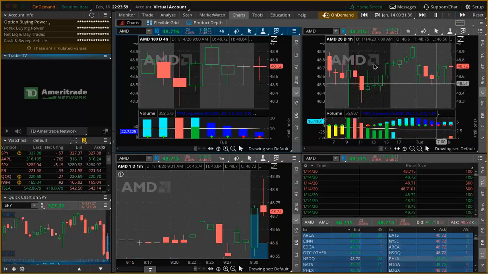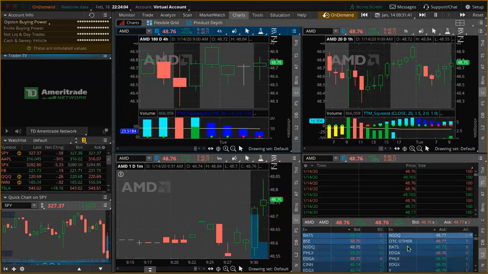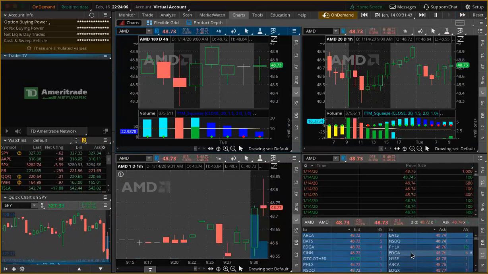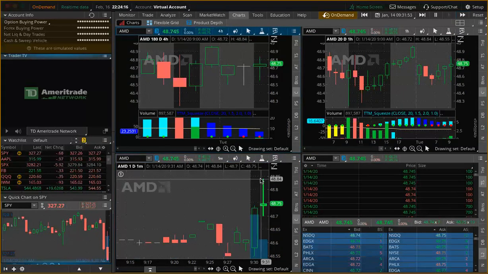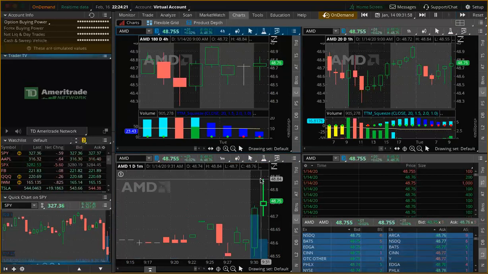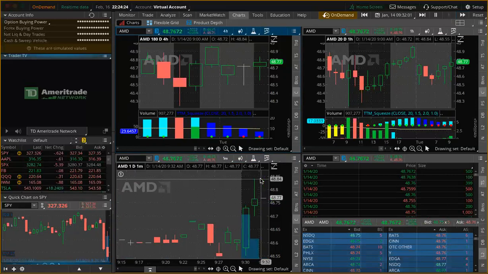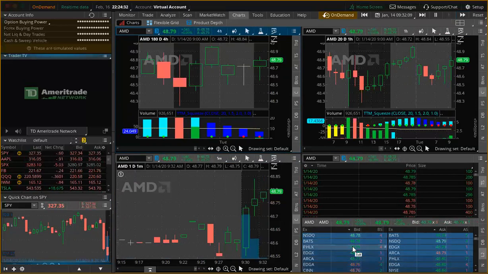Now here you see we have a bit of a rejection at that 48.85 level. So right here it's very important that you read the tape, right? Because essentially I could have just taken profits after it hit that 48.84. Those are typically big moves I like to capture when I'm scalping. Now, if I'm swing trading, then I'll just let the whole play out for the day, whatever time frame increment I'm looking at. But I'm reading the tape here, and I'm seeing that buyers are stepping in at this 48.70 level-ish.